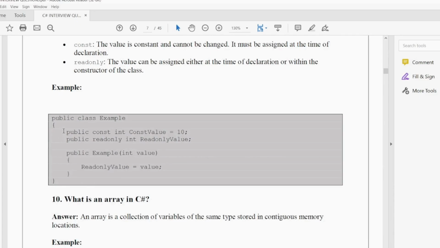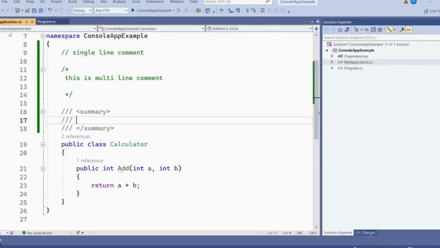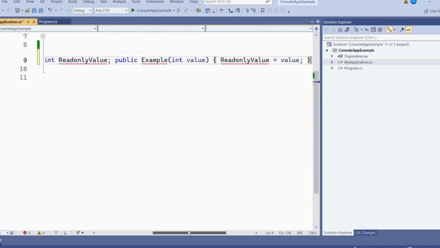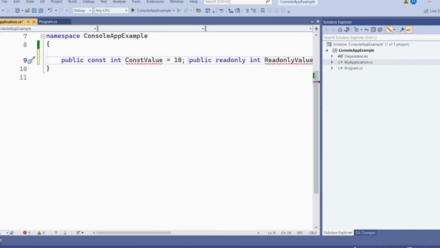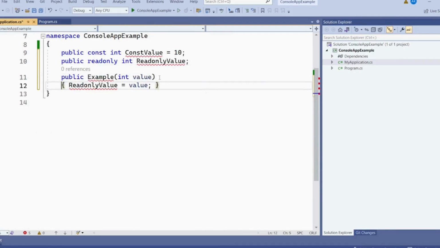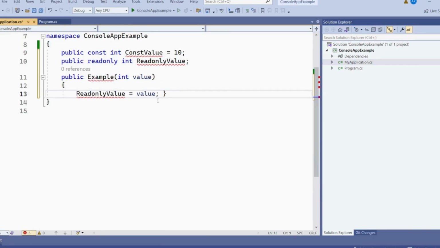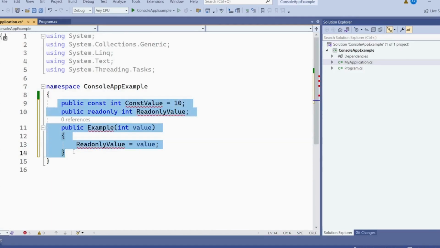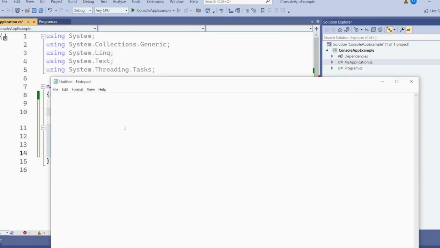So let me copy this, I'll show you. Sorry, I just removed the class name here. So let me copy this.